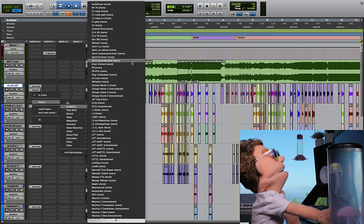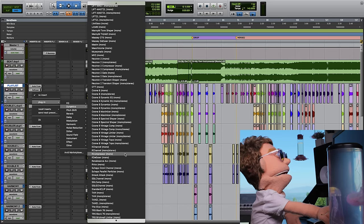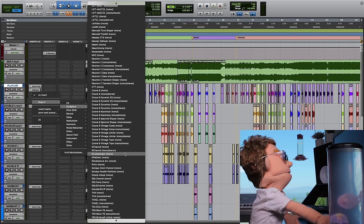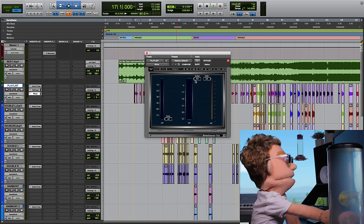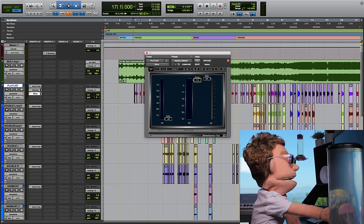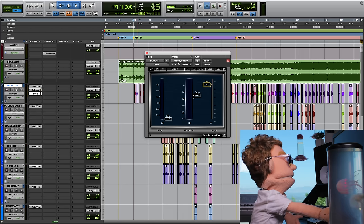The next plugin that I'm going to want to use is in the Dynamics menu, and this is one of my favorite vocal compressors ever, and it also happens to be one of the cheapest, and that is Arvox. This is super awesome because you can just pull this down to say, I want this much compression, and then just bring this back to make up for the increase of volume that you get. So we're going to hit this.